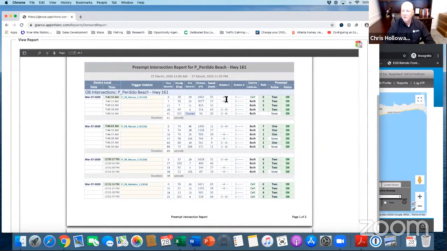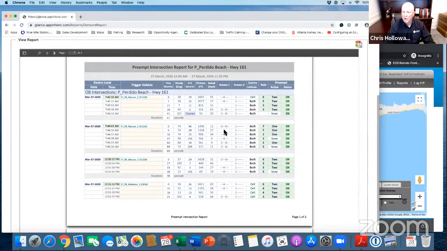But as he got closer to the intersection, what happened? It actually cycled and went to phases 2 and 6, which means he would have entered the intersection on a red, not what he wants. If we look on down a little bit further, here's another one at the same location as he's passing through. When the call comes in, he's in phase 2 and 6, and then it goes to 4. So fortunately, in this situation, he got the green light.